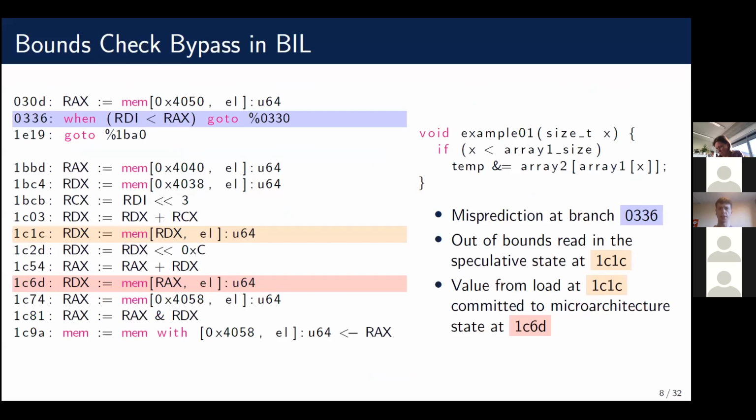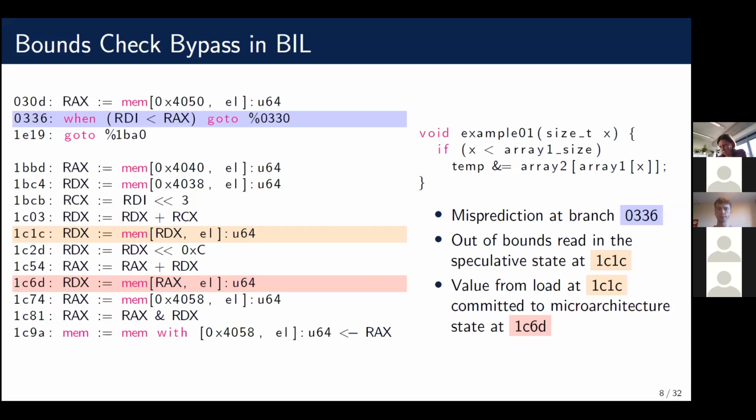The branch predictor's pattern history table will build up a true prediction for this condition. After sufficiently training the branch predictor, the adversary would invoke the code with a malicious input larger than the size of array 1. It's good to see that the bounds check will fail under regular execution, but under speculative execution, the bounds check may pass. This happens due to the repeated training of the branch predictor to think that this is the most likely outcome for this branch.